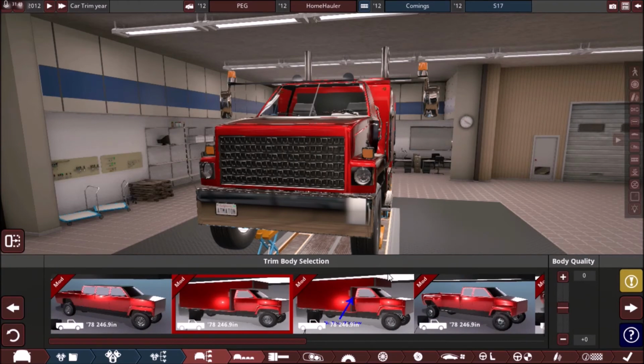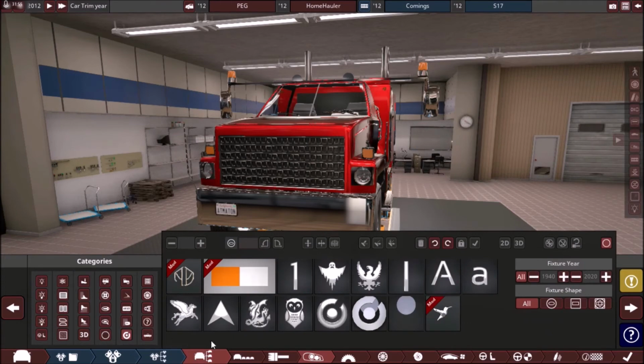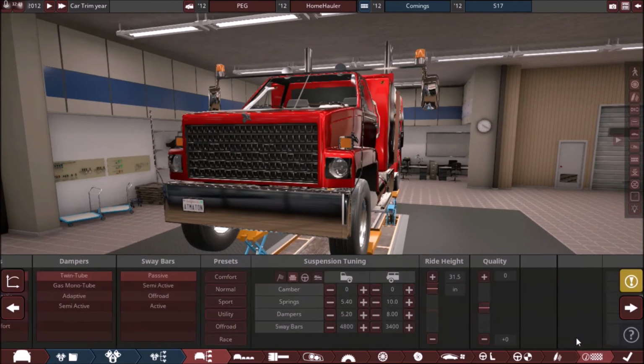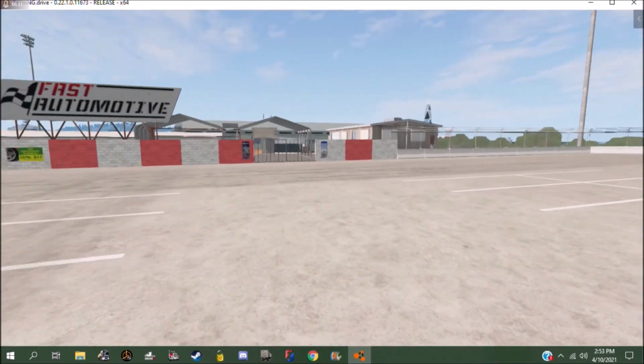There is, funnily enough, one more fixture I forgot to place. The all-important badge. There we go. Now we're ready to go with it. Alright, so I'm gonna go ahead and export it, and I'll see you in Beam, and we'll see what it does. Alright. Here in Beam now.